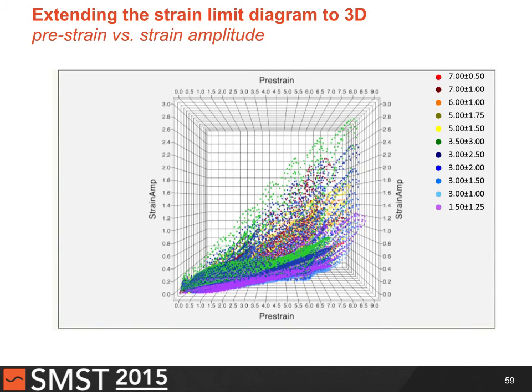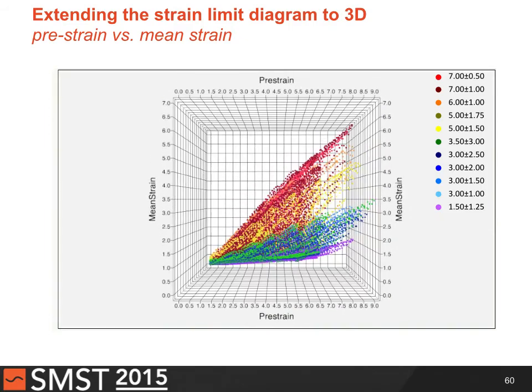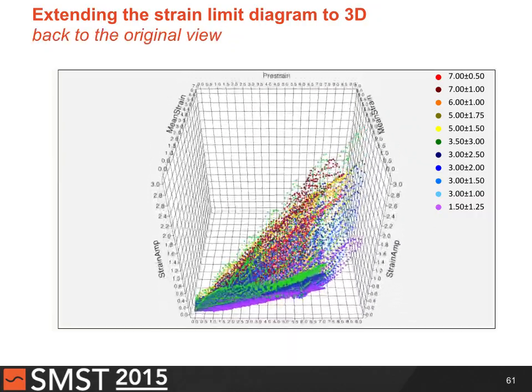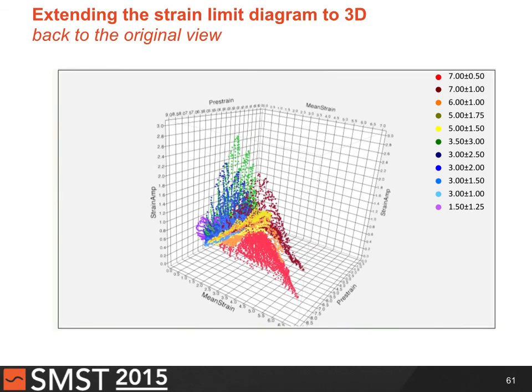You can rotate it again, if you like, and see that each mean strain is associated with a pre-strain. Just to be clear, this pre-strain number is the strain we pulled out from the analysis for each one of these elements, to see what the pre-strain or maximum strain was that the device achieved when it was crimped. So every one of these is in some XYZ 3-coordinate location, and we can look at this thing spinning around here.